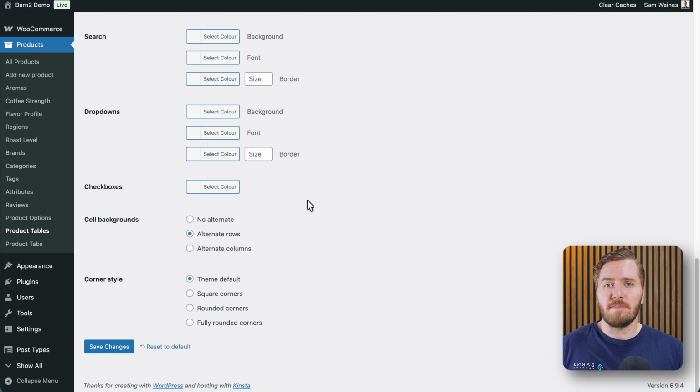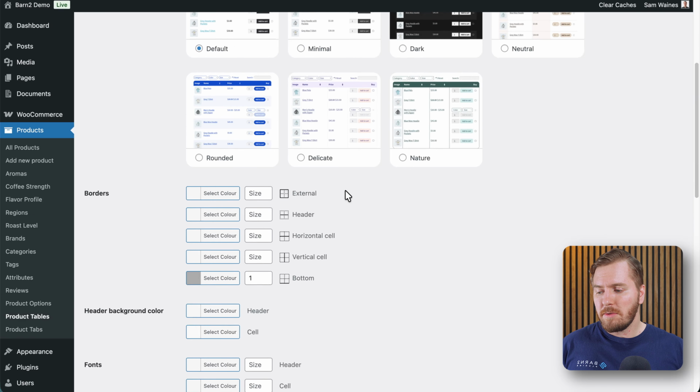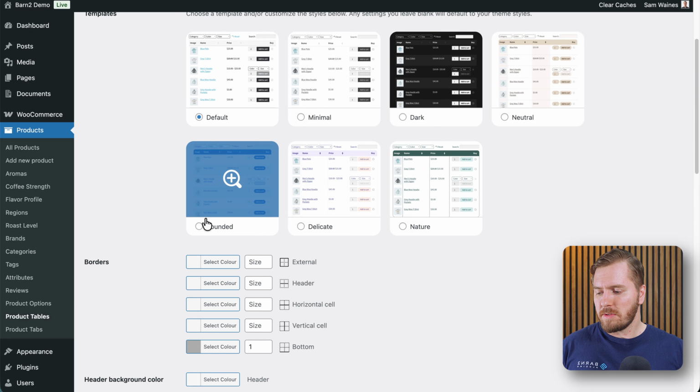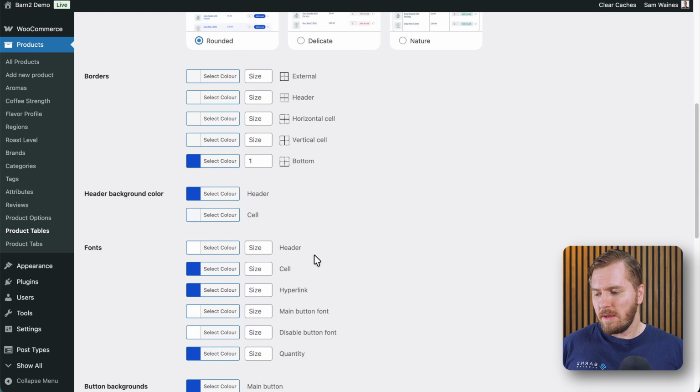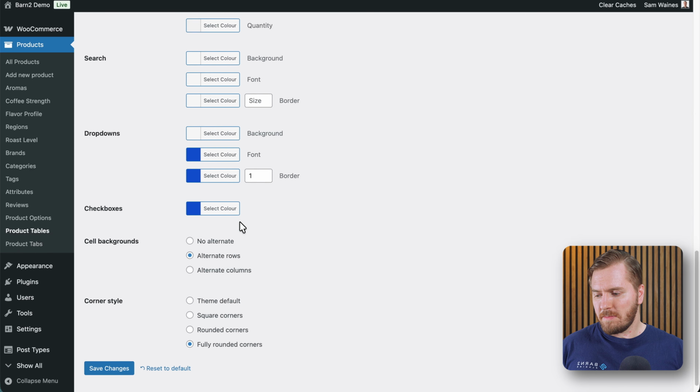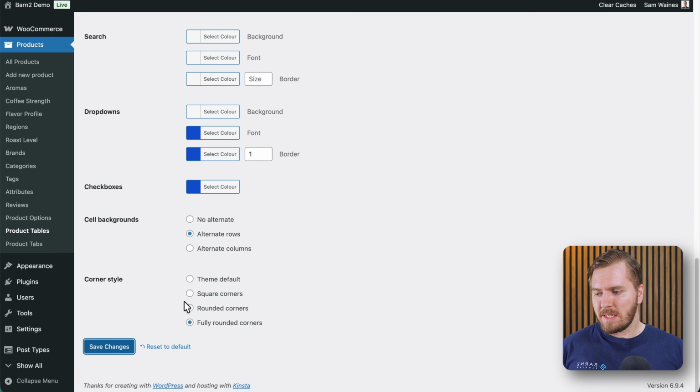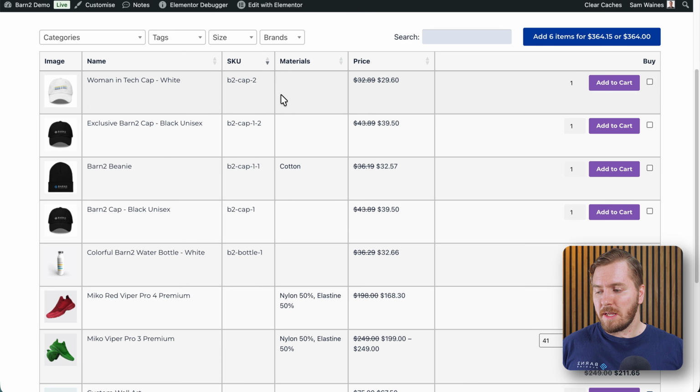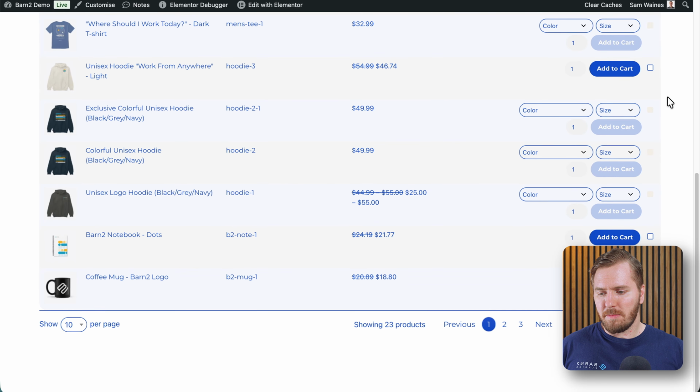And by doing so, you can actually create a really customized table that's going to look super sharp on your website. It's worth spending a little bit of time on this page, going back and forth, refreshing, and checking how everything looks to get it just right for your store. I'm just going to show you what it looks like if I choose one of these preset designs. First of all, you can see all the colors have updated there, and then I'll click on Save Changes. And from what we see here, when I refresh the page, everything's updated to this blue color.